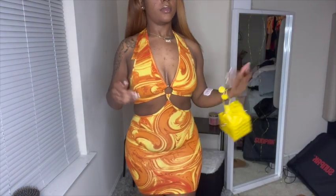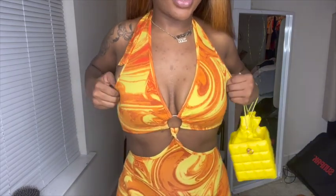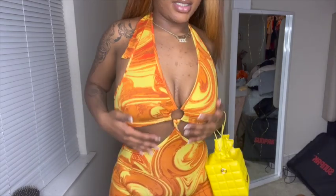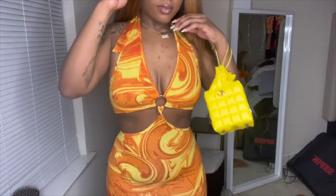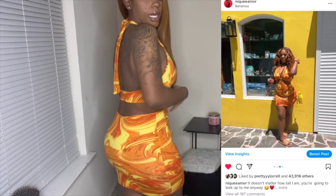Now let's get into one of my favorite dresses. Do y'all see those abs peeping through? This dress held me perfectly in every place — it held my boobs up perfectly. You know, if you have VSG or you lose weight your boobs kind of lose the meat to them, and this dress held me perfectly. Here I'm showing you the length — it came above my fingertips but still fit perfectly.